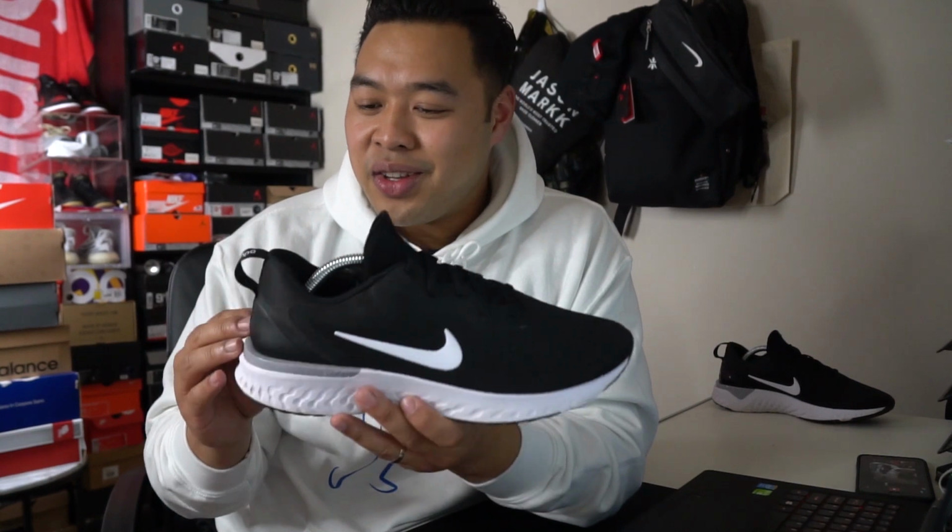Also, it's very snug, I would like to say. This neoprene tongue is detached from the actual upper. This mesh upper has a really tight lockdown, so if you really like the snug feel, this is the perfect shoe for you. Also, it's got other little features, like this little plastic heel plate that they have improved on from the Nike Epic React.